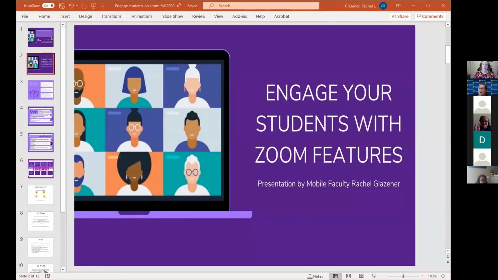And so my last tip is, besides giving yourself breaks on the camera, you don't have to be on the whole time, is instead of always teaching to the camera or just screen, because we know a lot of students don't want to be on camera, is to put something on your desk in your eyesight that you teach to.